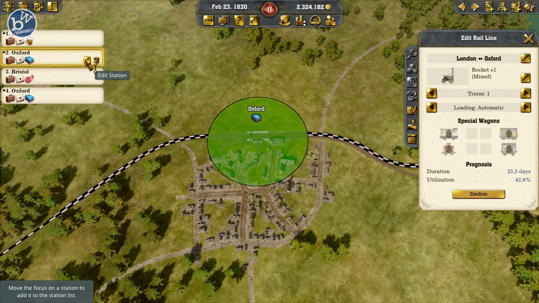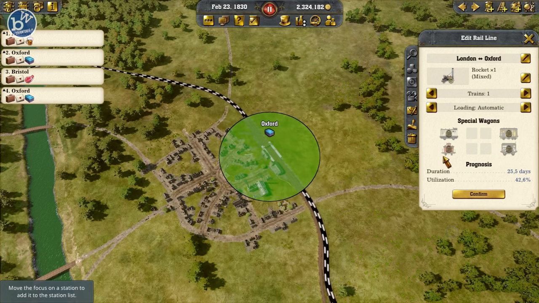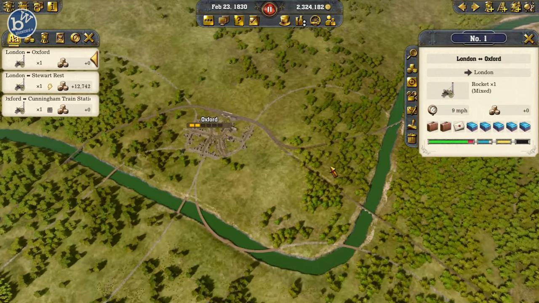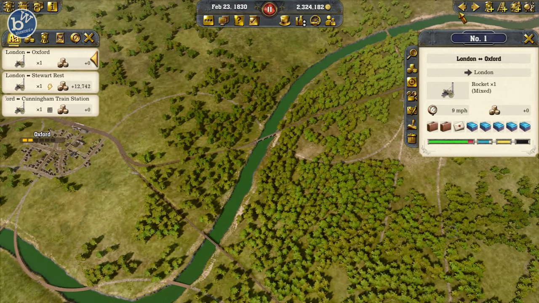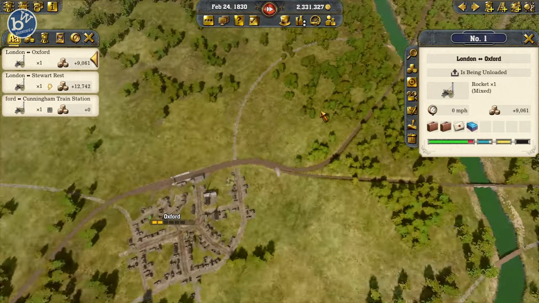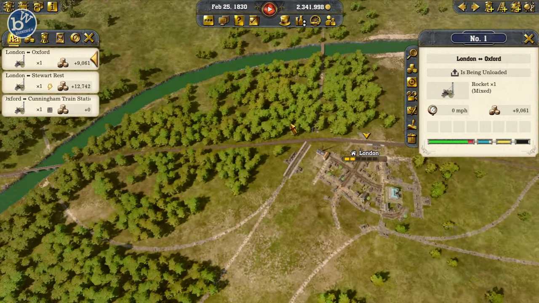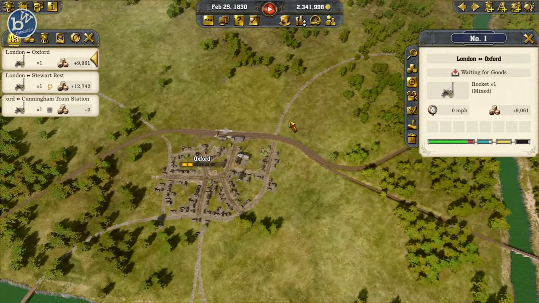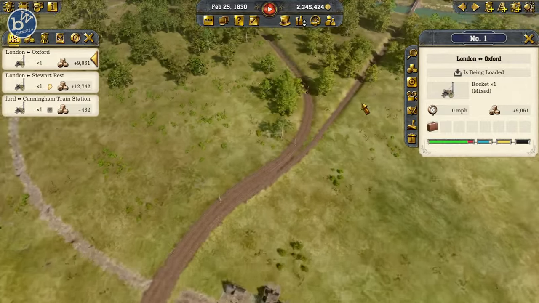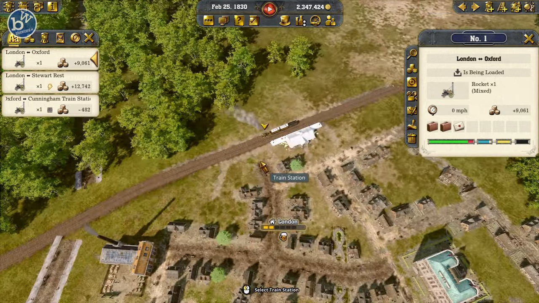So Oxford here should be platform 2, right? Yeah, 2. And then this one should be platform 3. Yeah. But where is that train? Hello? I broke it? Possible, there it is.